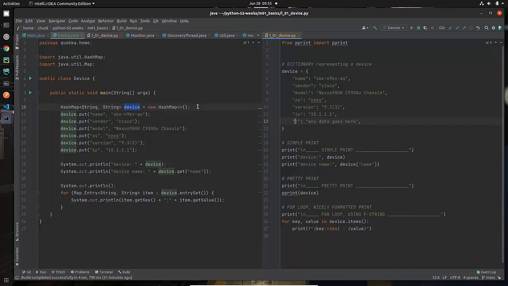Java is a statically typed language, and therefore you need to define everything. So I'm saying device is going to be this type of thing, what I've highlighted. It's going to be a hash map, and the key is going to be string, the value is going to be string. And now what I need to do is create that hash map.